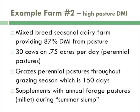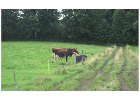This is an area where these are the perennial pastures. They've set up permanent high tensile fences, in this case 2-strand fences, around the perimeters. You can see that they've got some of the corner braces down here at the lane that runs down the side of the woods. There's a lane that runs down here that they haven't had to do a lot of improvement to because it's some of the high dry land on the farm. I'll show you some other areas where lane improvements do need to get made.